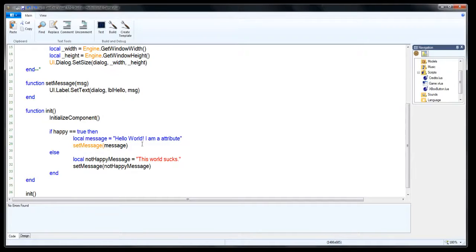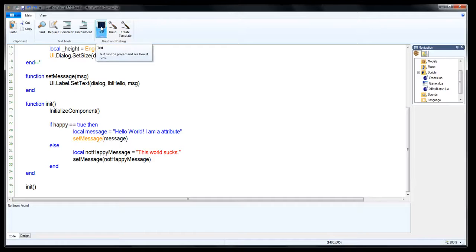And I do realize this could be taken out, just the string here, and then placed into the message like so. But this is kind of tying into the previous tutorials, so we're going to leave it like that to kind of demonstrate how the attributes are passed through.